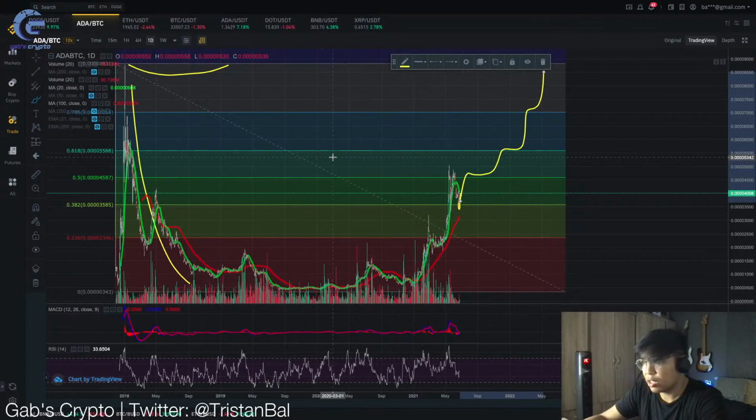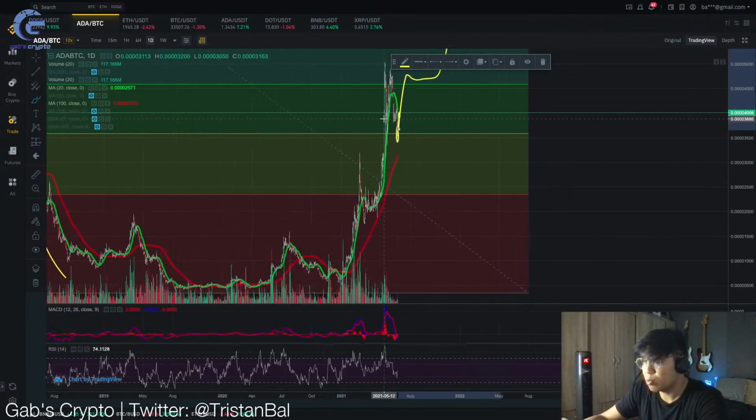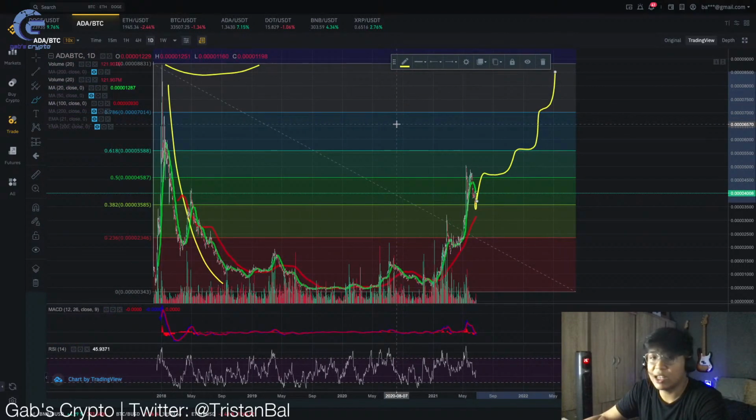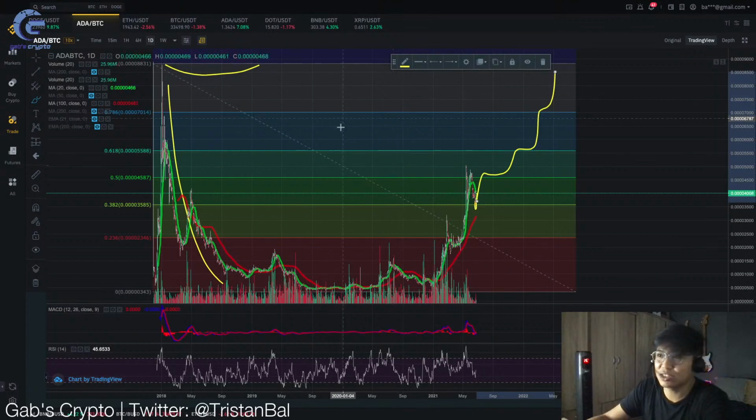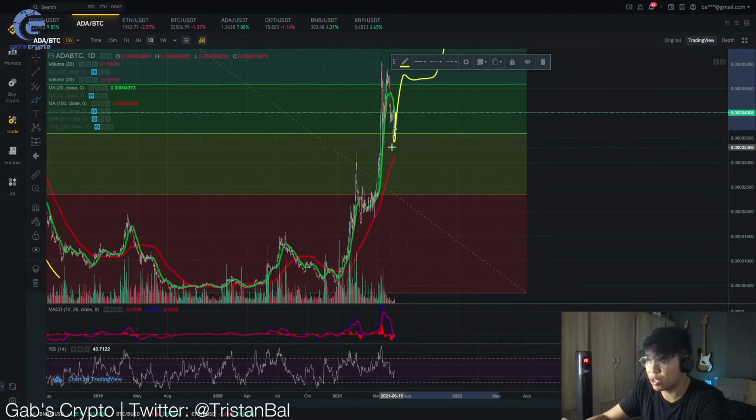So, ayun guys, yun yung kailangan abangan. Yung performance talaga, wala yan sa price levels guys. Hindi totoo na, oh mura siya, kaya bibili ako dyan. That's not true. It's the performance. Di ba sabi nga nila na, wala naman yung sa size, nasa performance. Same goes with crypto. Nasa performance yan ng altcoin against the Bitcoin pairing.